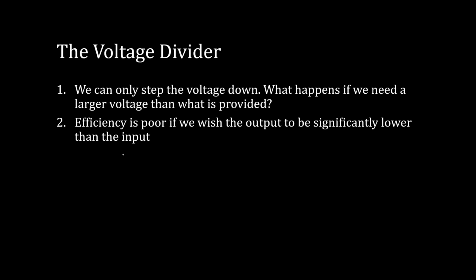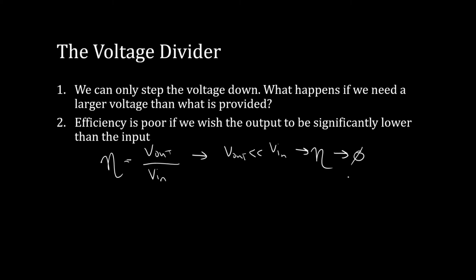And this was because, if you recall, we found that eta was a ratio of the output voltage to the input voltage for a resistor divider, right? So what this says is that if V out is much less than V in, then eta, the efficiency, will tend towards 0%, right? We like to think of efficiencies in percentages. So if the output voltage is much smaller than the input, then this ratio will be small, which means the efficiency will be small. So let's look a little bit deeper into this efficiency. Last time we came up with this equation, but let's look into why this is happening.